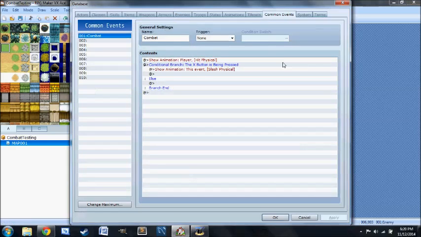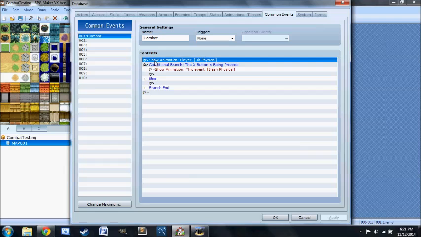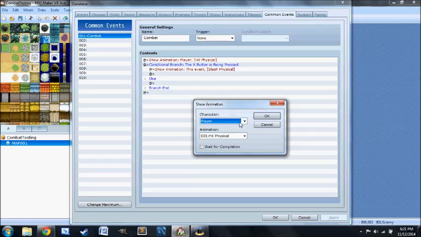In the database, you're going to want to go to the common events. The common events are basically any kind of event that is common enough in the game that you want to have it accessible from anywhere, and simply call it using a call event command. So what I've created here is a very, very simple event. If the event is called, it's going to have a hit player animation. To add the animation, you simply go show animation, player, and the animation you want to use. I've just used hit physical in this situation.